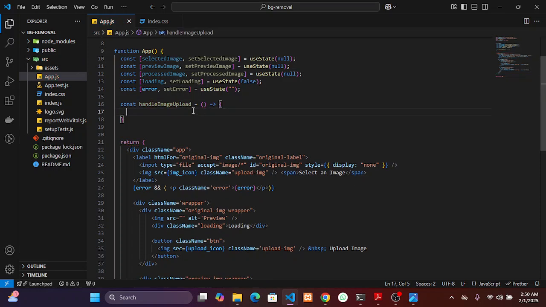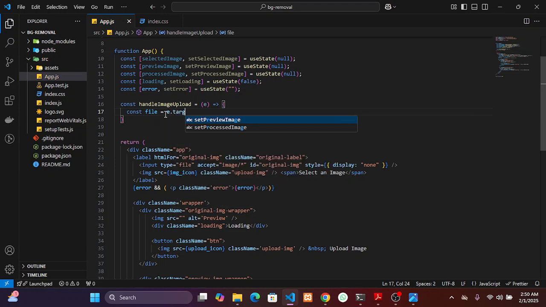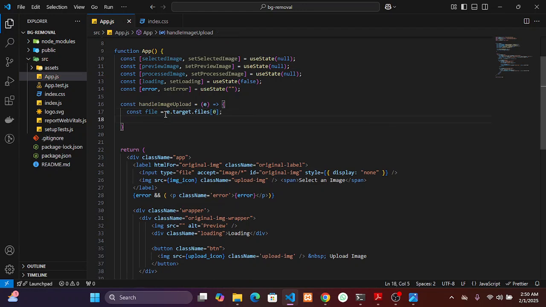So we want to target the element, that's the input tag. Because of that, we have to add e here, and then we're going to say const file, and assign it e.target.files.